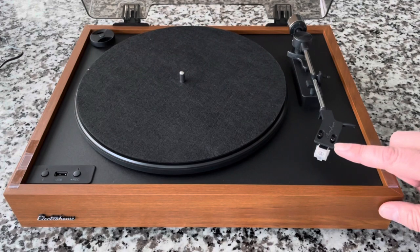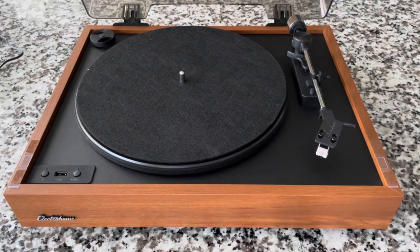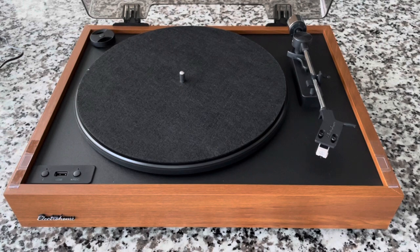This does feature the Audio-Technica 3600L cartridge, which is a very, very respectable entry-level moving magnetic cartridge. Glad to see that on there. And it tracks between 3.5 and 4 grams. So I'm going to set this to 3.5 grams. Again, I'm not going to go through all the procedures on that. I'm thinking that it's in the manual.